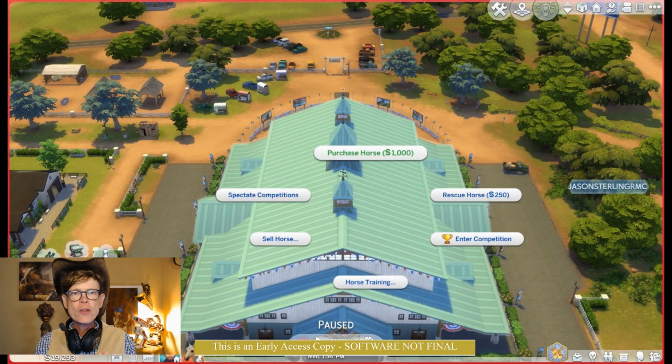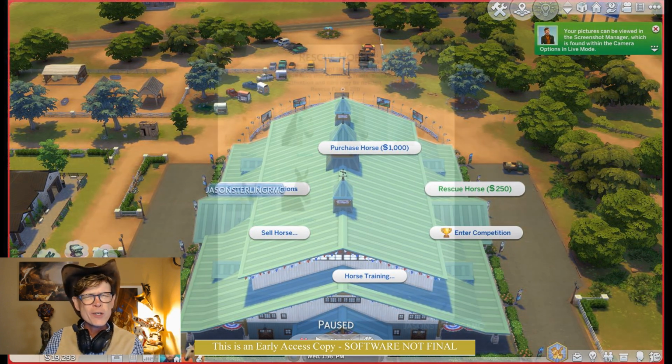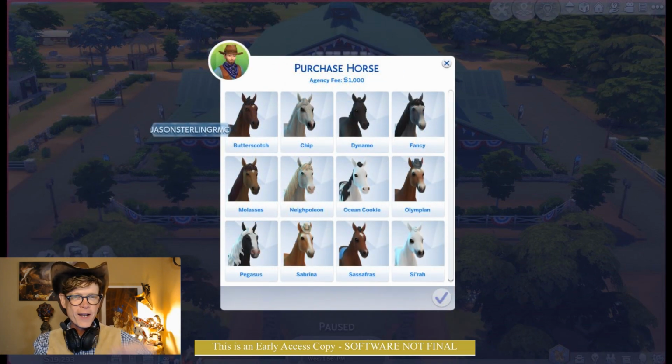Now, horses can either be created in casts or they can be bought. They can be purchased outright, and you can also adopt a rescue horse, which is considerably cheaper. If you purchase it outright, it's about $1,000. If you go for the rescue horse path, it is $250. Of course, I think with a rescue horse, you get what you get and you don't throw a fit, right? With the purchase path, $1,000, I think you can select from whatever's available to purchase.